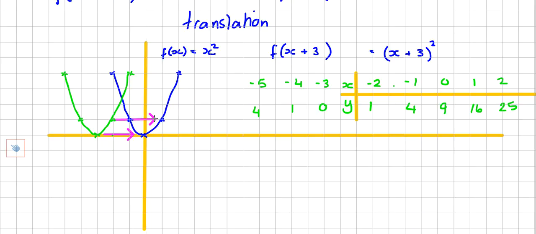Does that sort of make sense? So f of minus 1, if I want to know what this is, I have to go minus 1, but I've got to add 3 to the x to figure out the y value and bring it back to my x value. So put minus 1 in, I add 3 to the x. Now I'm not changing the x, I'm kind of saying, well, if you want to know the y value, you've got to add 3 on to find the y value and then plot it, because that's the x value.